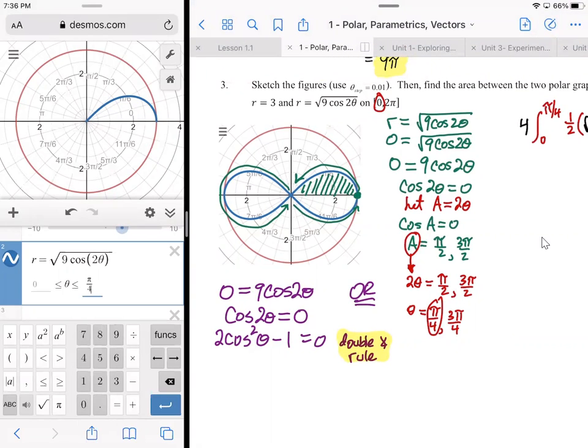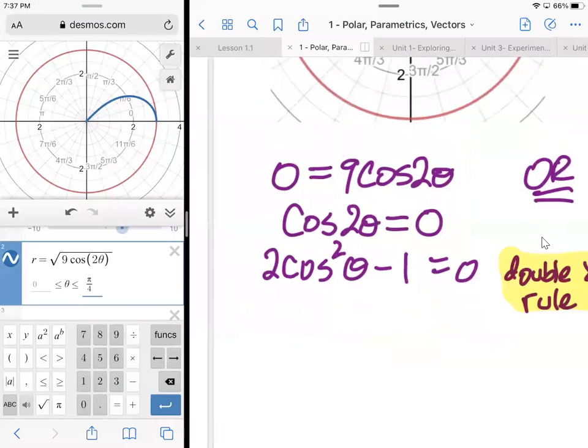This isn't a typo, but I need a reminder, otherwise I'll forget. So I'm going to give a typo bonus point. I just need somebody to remind me to put the trig reference sheet on Blackboard, because it has all that stuff in it, so that you can refer to it.